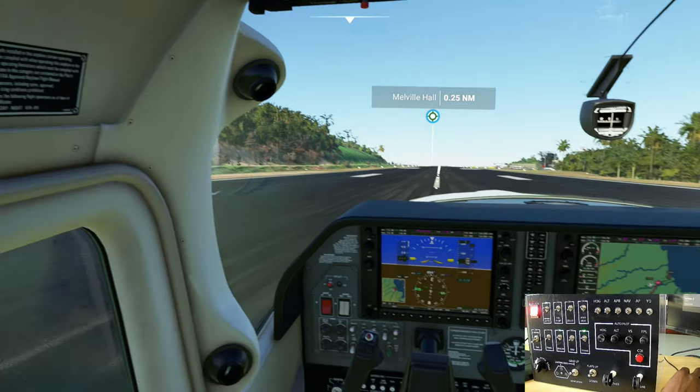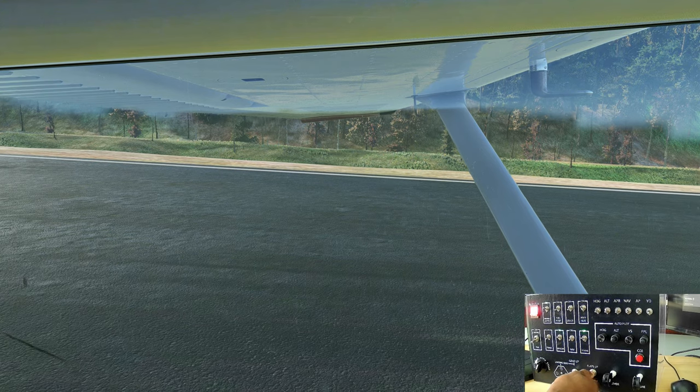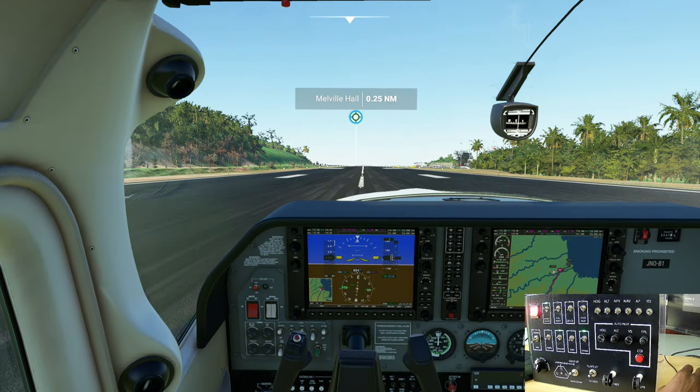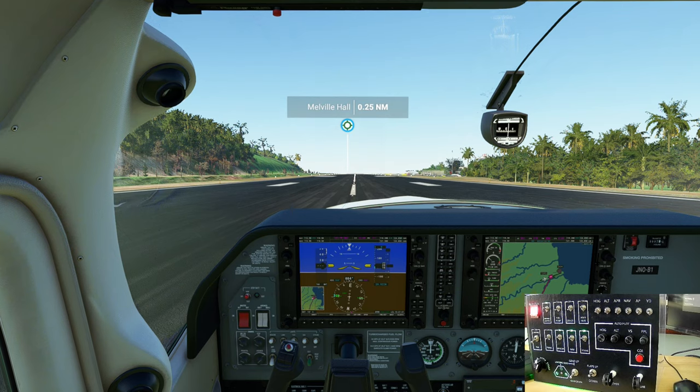All right. Set the parking brake. Flaps set for takeoff. Nav lights on, strobe, fuel pump on, landing lights on, V, heavy parking brakes. Let's go.